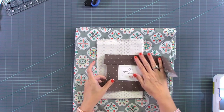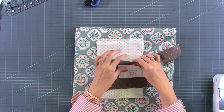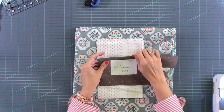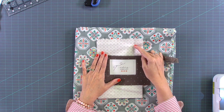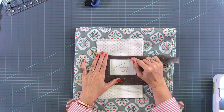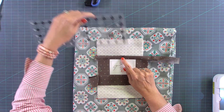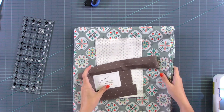And what I'm gonna do here is kind of decide what scale of fabric I want. So I'm thinking it would look really good skinnier, like that, with this maybe a little bit bigger. So I'm going to trim, let's see. I'm gonna cut this an inch away from the seam.